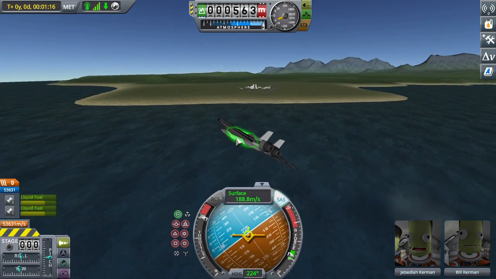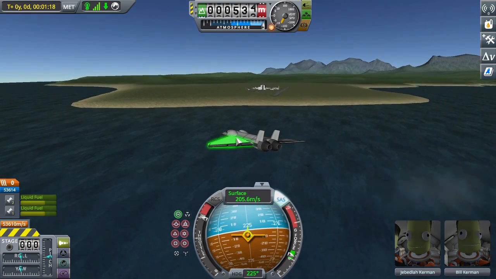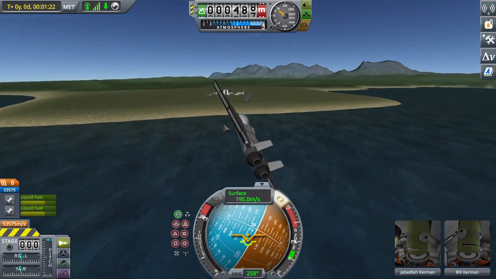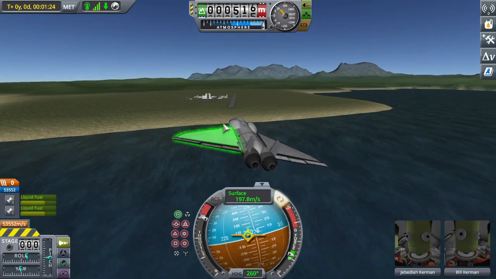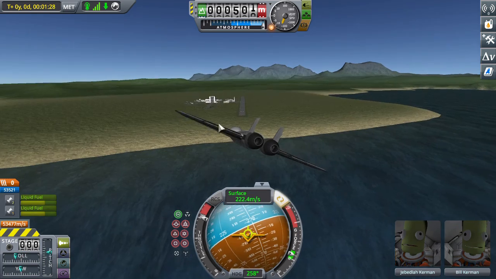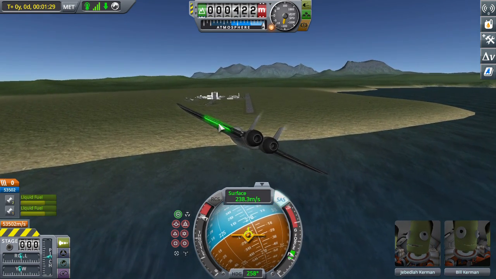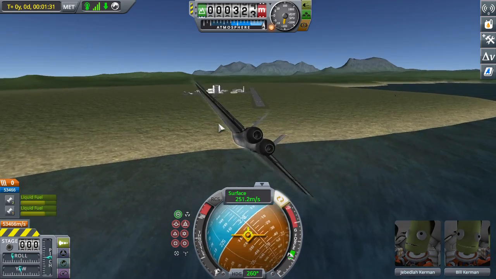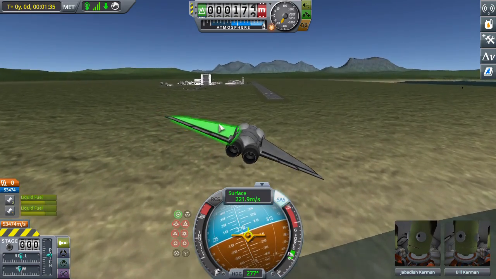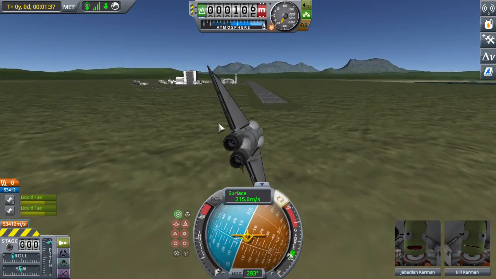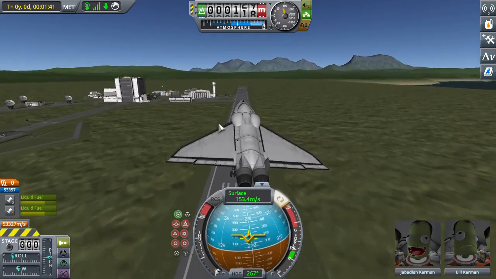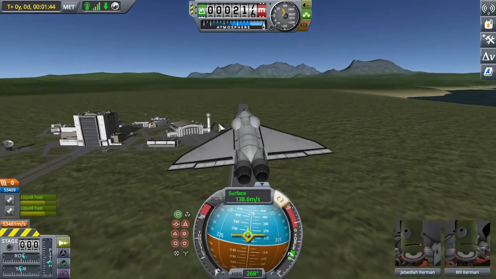Oh, shoot, I forgot to mention. The landing gear, you can make them go down using the G action group key. And that toggles them. So if you want to make them go back up, you can use G again. So at this point, you would want a quick save. Then you would want to glide in, cut your engines using the X key, turn on your landing gear, level out, flare up like this to kill off all your speed, and then go back down.